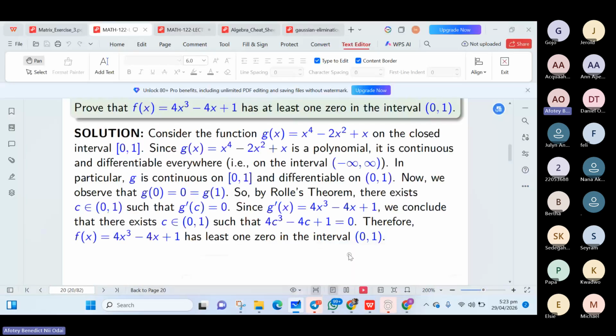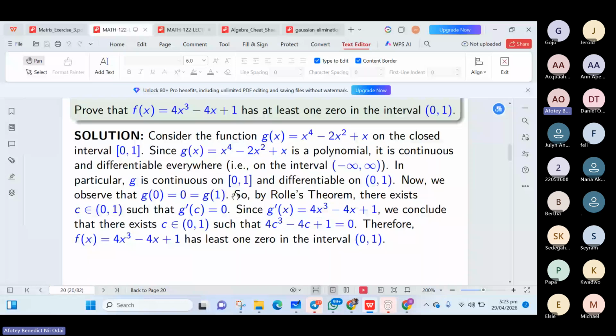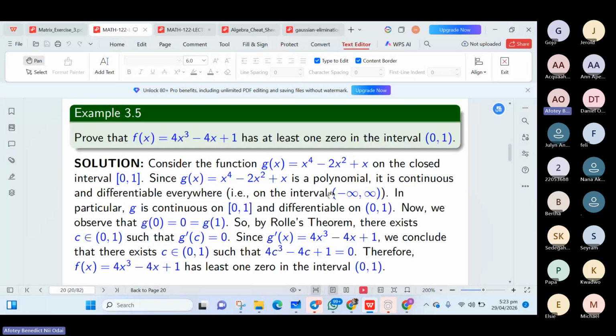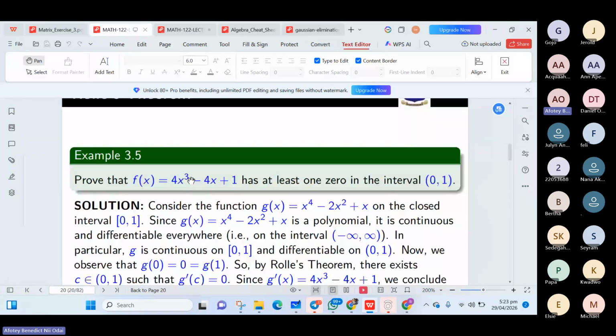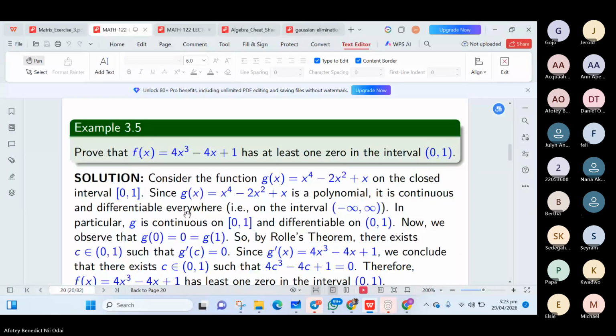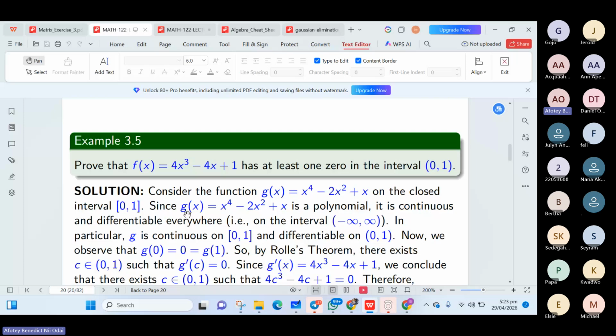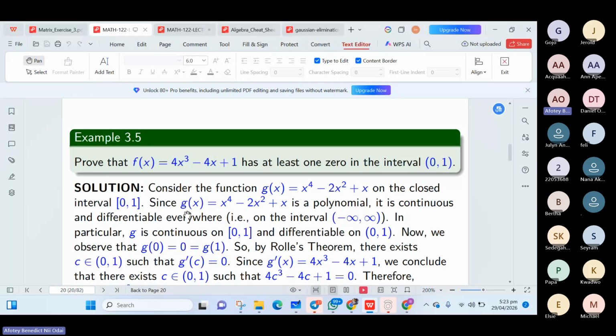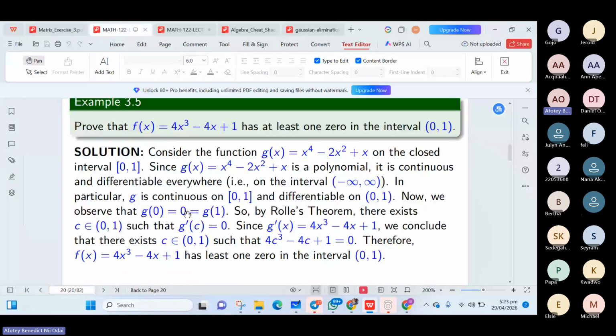So again, once you show that g of 0 is equal to 0 and g of 1 is equal to 0, then the Rolle's theorem is satisfied. So there will definitely be a point. Please don't store values as we did. You have to conclude. Once you are doing a proof like this and you are applying the Rolle's theorem, remember that in the Bolzano's theorem that we did, we didn't find the roots of the equation. All we had to do was show that the signs were changing.